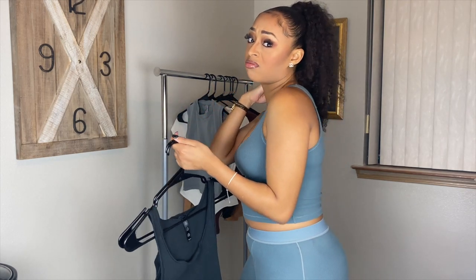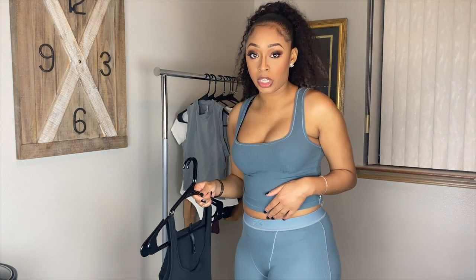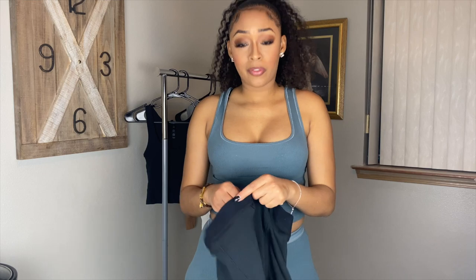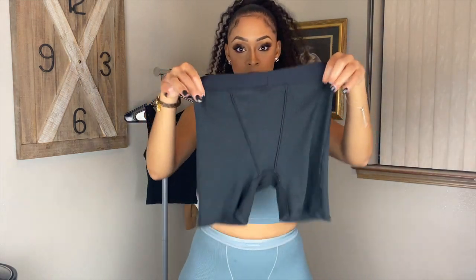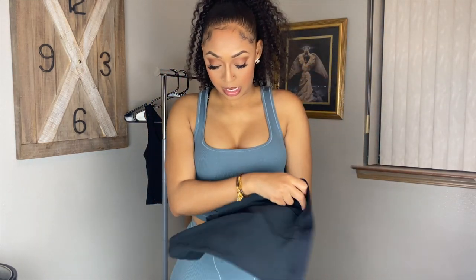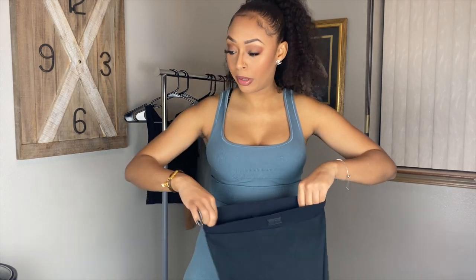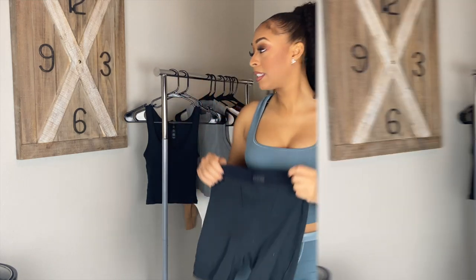The black faded kind of quickly in my opinion compared to the other colors. One thing I love that Skims does is they put cotton in the crotch area, so if you don't wear panties it's not an uncomfortable feeling. You can see how all of this is ribbed and then in the crotch area it's just a nice soft cotton — I love that. For reference I have on a medium in the top and bottom; I could go a size up but a medium works.